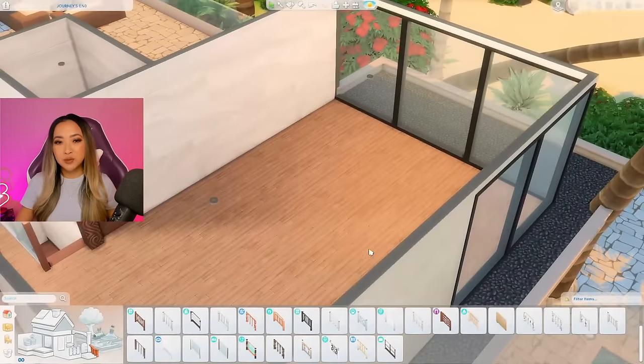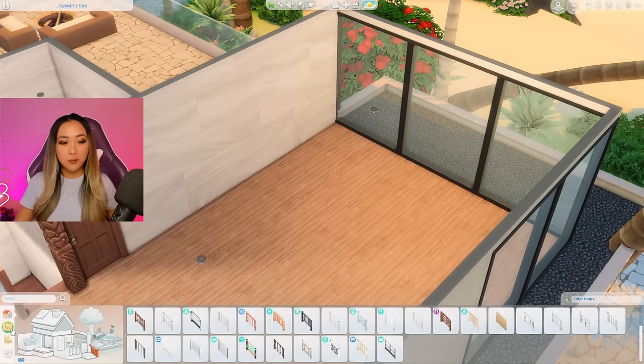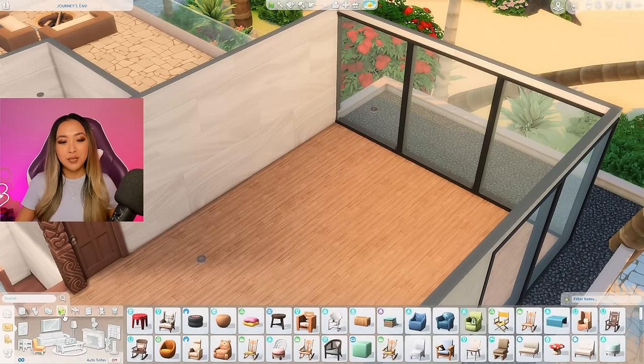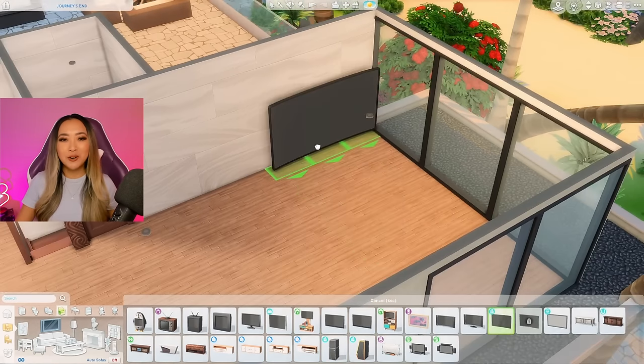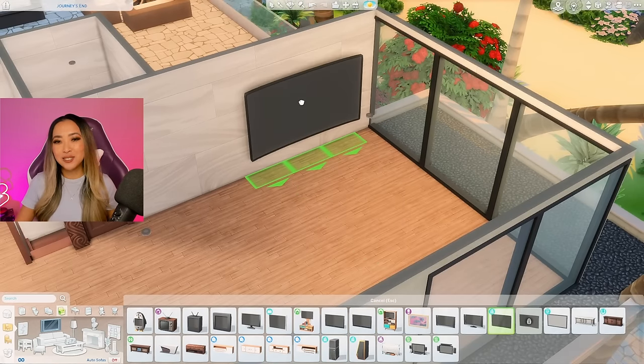Okay, I want to start with the living room here, and I'm happy because we have this blank wall set aside so we can put a really big flat screen TV here. We have to go big or go home, baby. We're going with this massive TV from the City Living Pack.